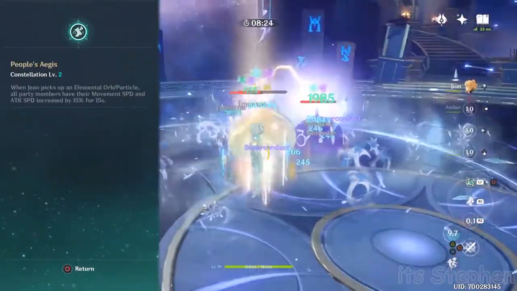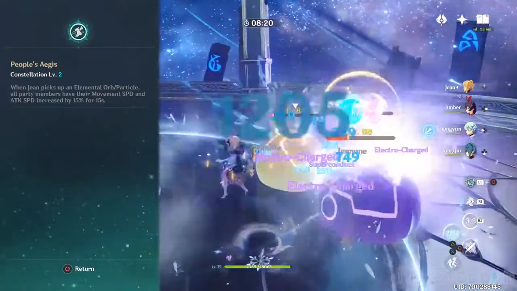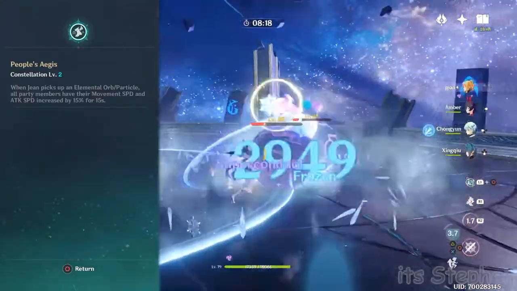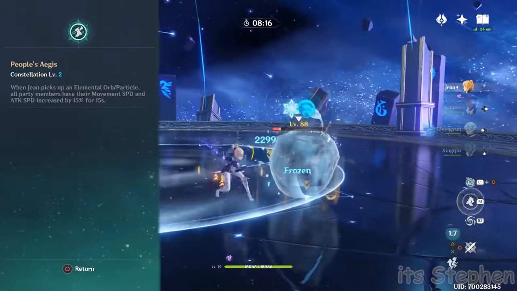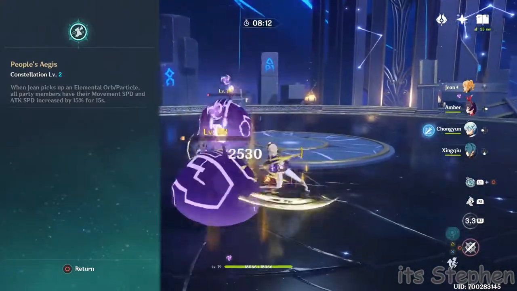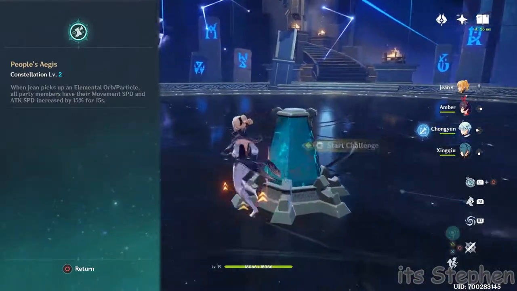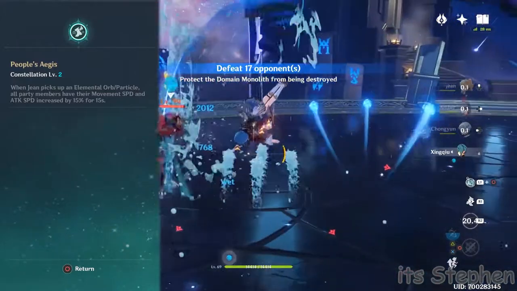People's Aegis. When Jean picks up the elemental orb, all party members have their movement speed and attack speed increased by 15% for 15 seconds. Generating an elemental orb is really easy. You generate these via your elemental skill or hitting an enemy with the last chain of your attack combo. This is one of her best constellations to get, as she can give all party members an attack and movement speed boost.